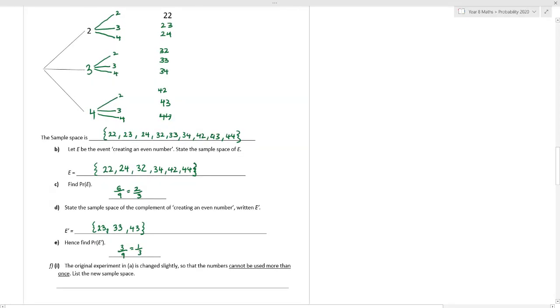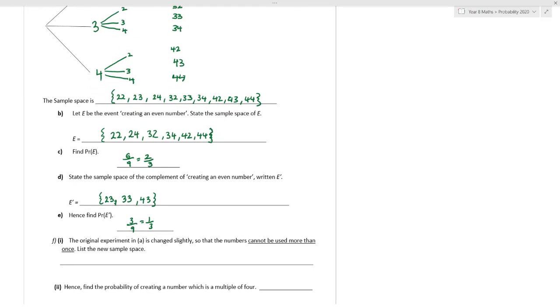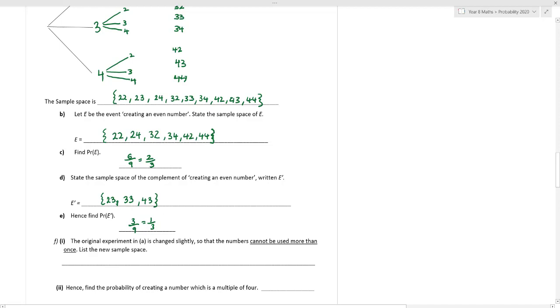But then we've been told that E is the event of an even number. So there's a total of 6 outcomes for E. Therefore, the probability of an even number is 6 out of 9, which is 2/3. Likewise, you shouldn't have to be counting how many things are not an even number. Remember that the probability of even and not even is really important: they have to add to 1. So if 2/3 are even, that means that 1/3 is not even. We should be able to make that link between those two.